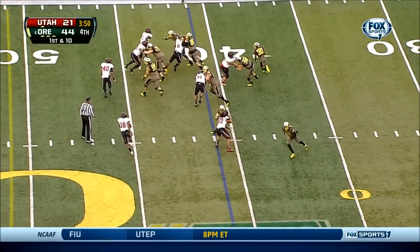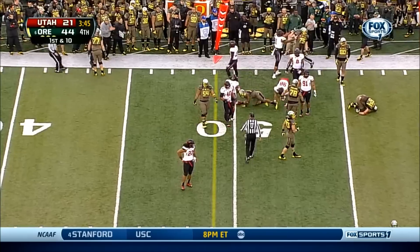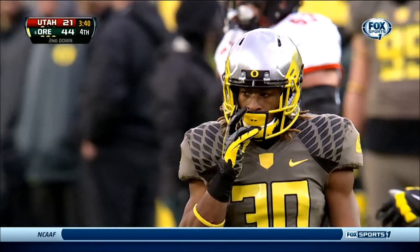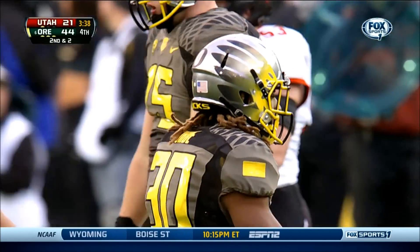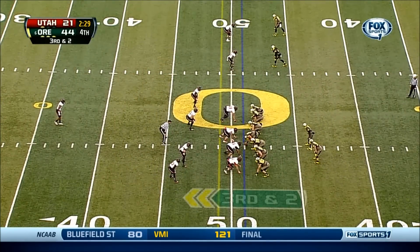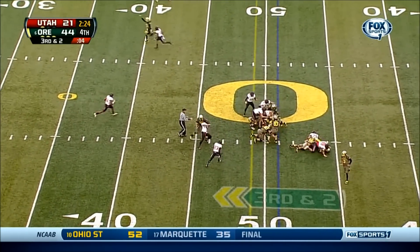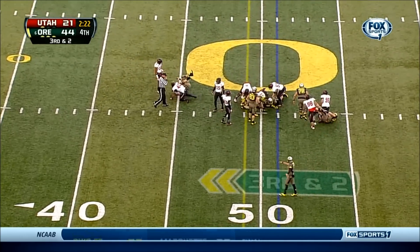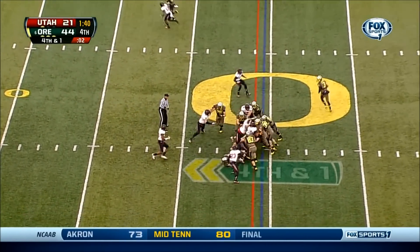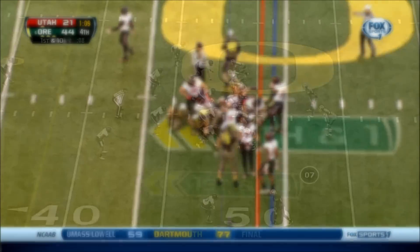It's that guy right there — number 8 on the sidelines right now. Yele Ford again — it just keeps on coming. We've seen Tyner and Marshall and they're a lot of fun to watch, and here's Ford just chomping at the bit over there on the sidelines, trying to get in. Had to chew on it for a couple extra days after they lost to Stanford. On fourth and one, the handoff to Lane Roseberry — and Roseberry converts.